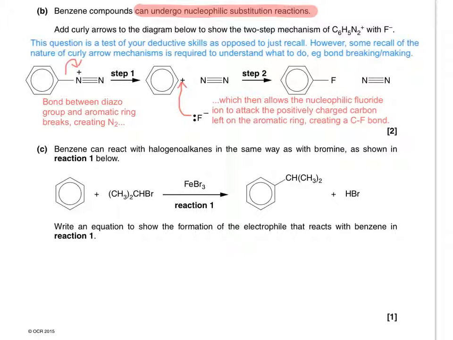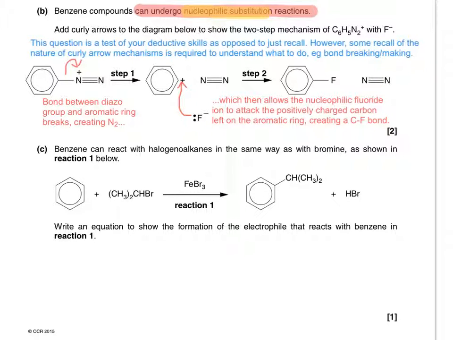If you pointed it somewhere else on the aromatic ring, you would lose the mark, because obviously if you pointed it into the aromatic ring, for example, as the reverse of electrophilic substitution, that would be wrong, because it doesn't actually go into the ring. The lone pair actually moves towards the positively charged carbon, because it's a nucleophilic substitution we're dealing with. So I'm going to re-highlight what I mean. The nucleophilic substitution is what we're talking about.